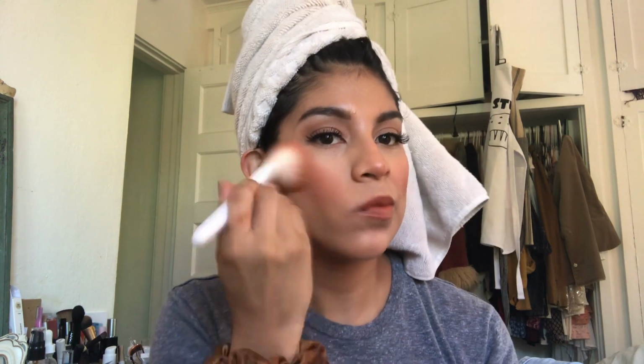I tap some off, and then I swirl it onto the tin so that I have full color. And the color's super gorgeous. Right now it looks like I have a lot, but it blends out a lot easier. I put some on my nose, but then I realized I put too much on. I still kind of like it, so it doesn't matter. I don't care what you think. So I'm just blending, blending, blending.